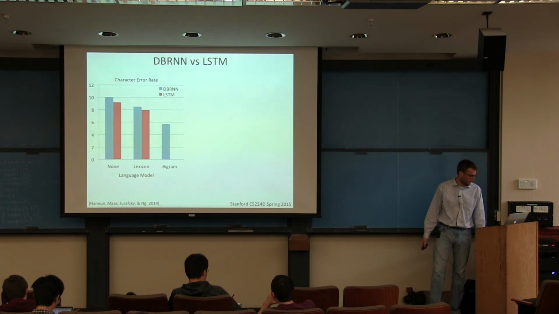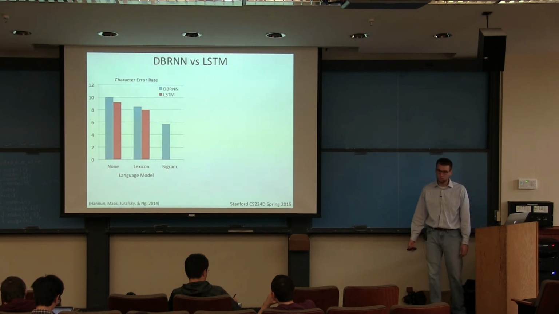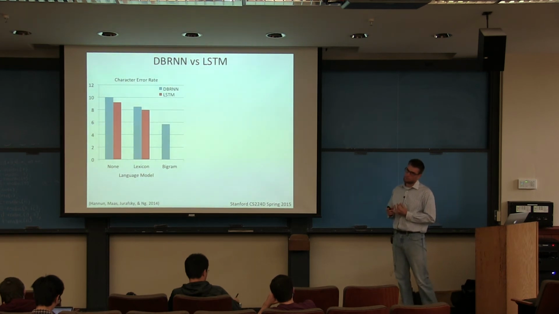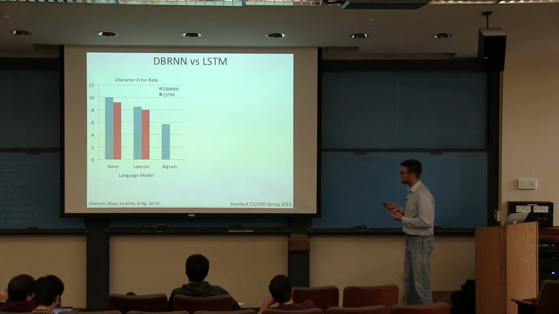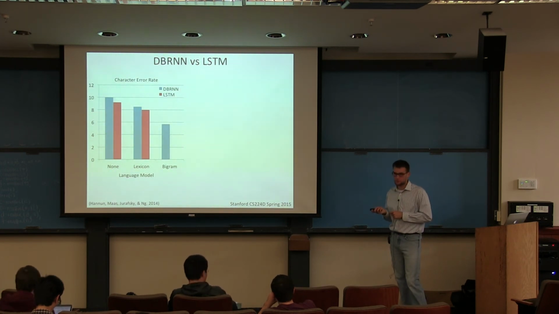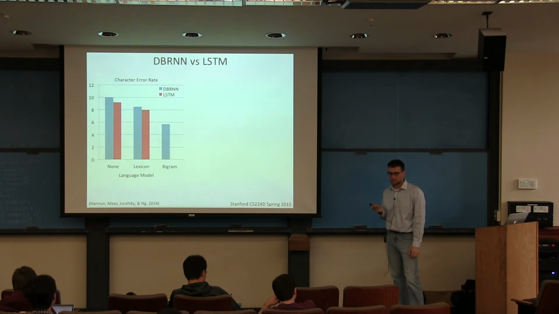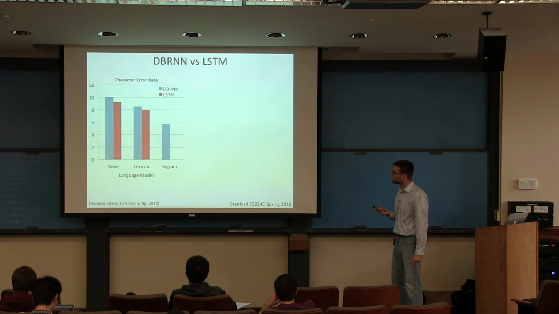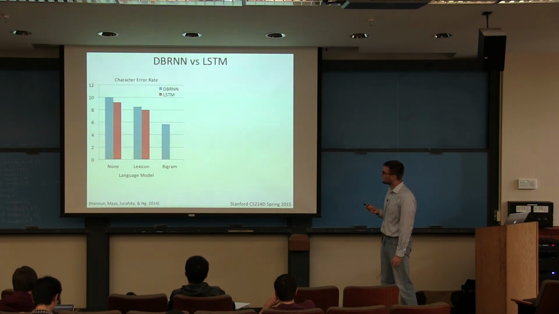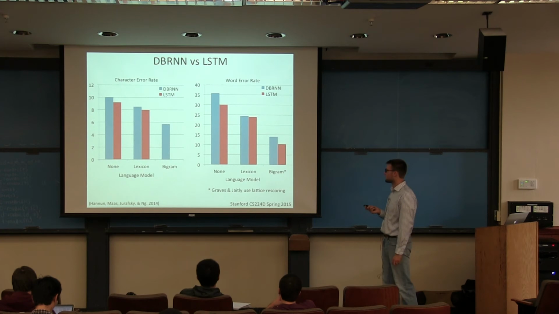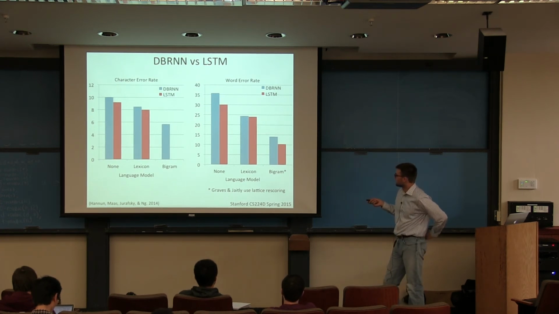This isn't a completely fair comparison, but this is comparing our model, which is a vanilla deep bidirectional recurrent network, versus the Graves and Jaitly model, which is a BLSTM, a bidirectional LSTM. So it's implemented by different groups, but this can give us some sense for, are LSTMs really that much better than recurrent nets for this task? Seems like they're a little better, but not tremendously. And likewise for word error rates. For word error rates, actually, the improvement once you impose a lexicon almost vanishes completely.